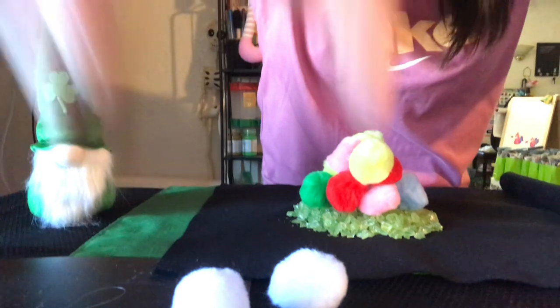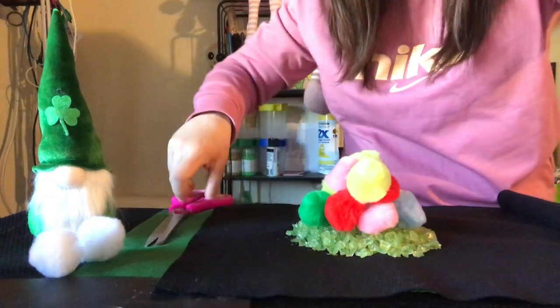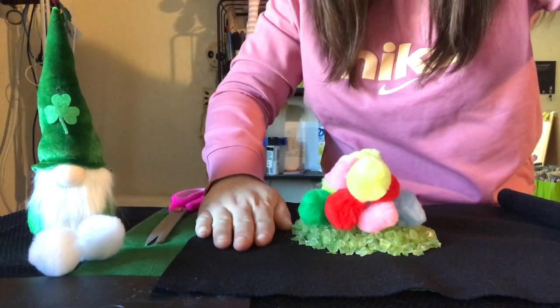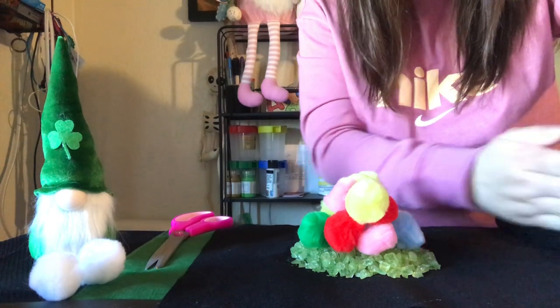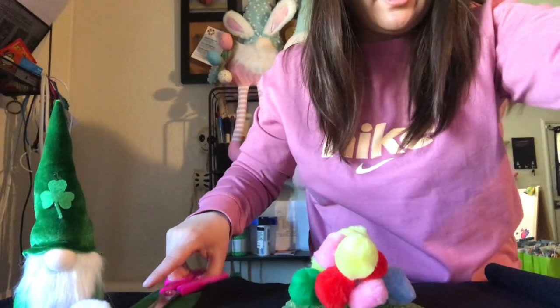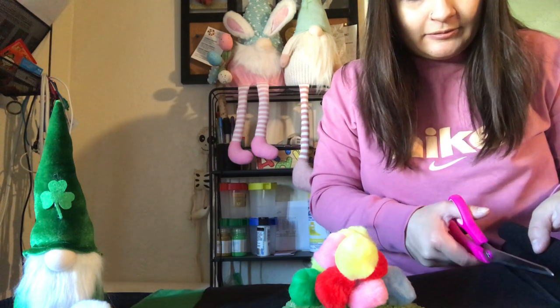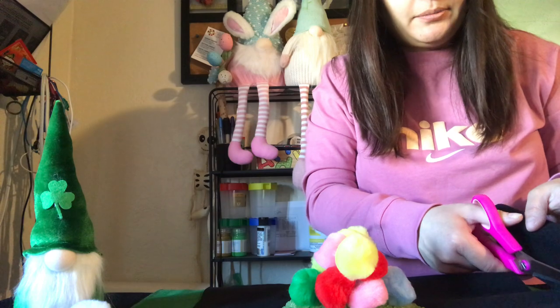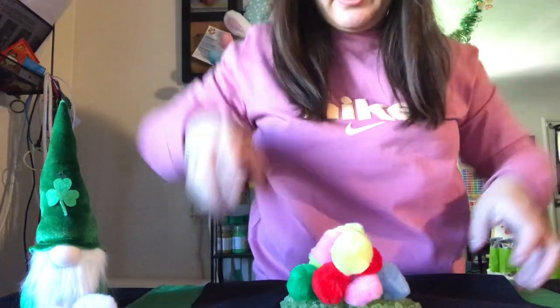Okay, once you have that placed like this in a little tower, you're going to cut enough material so you have about one hand's length here and another hand's length on the other side, and I'm going to cut. Alright, let's do that. So basically you want everything in the center. That's what you want.